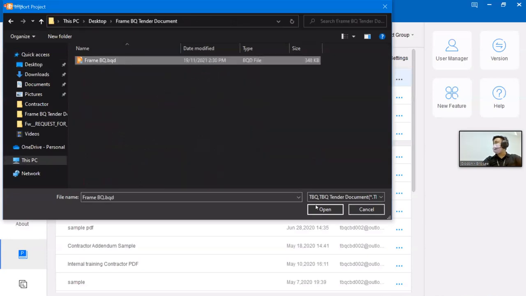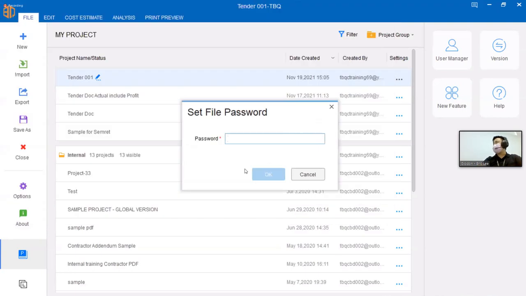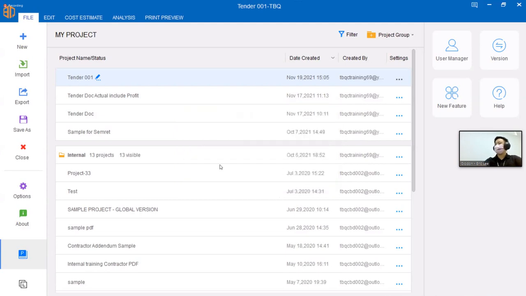This BQD file may be a bit foreign to everybody here, but essentially it is a tender document, an electronic tender document. Each BQD file or electronic tender document is password protected, so you don't have to worry about someone else opening up the documents and so on. The consultants will provide you with the password. For example, in this case, let's say the consultant, when he passes this to me, tells me that the password here is 123456. It's just for demonstration purposes. Not all passwords are as simple as that. You have to consult with your consultant.